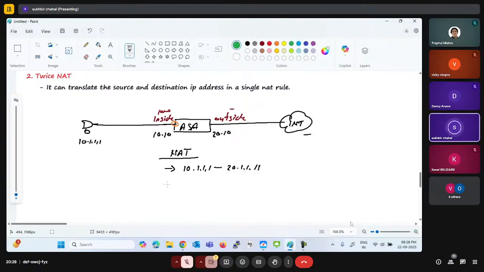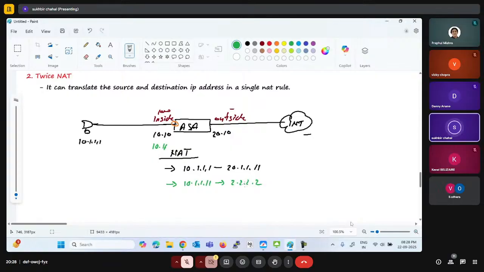And in the same rule, if the destination is, suppose I'm going to hit another IP address, like 10.11. If the destination IP is 10.11, that should translate into 2.2.2.